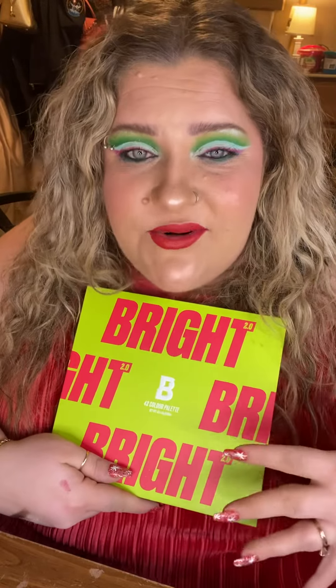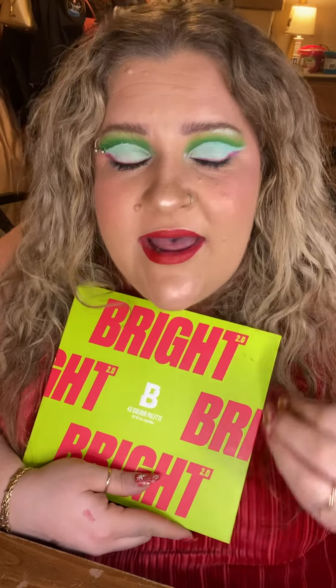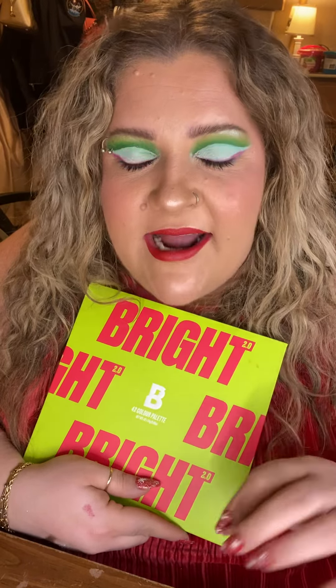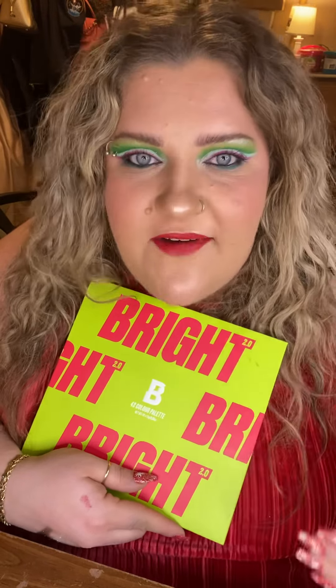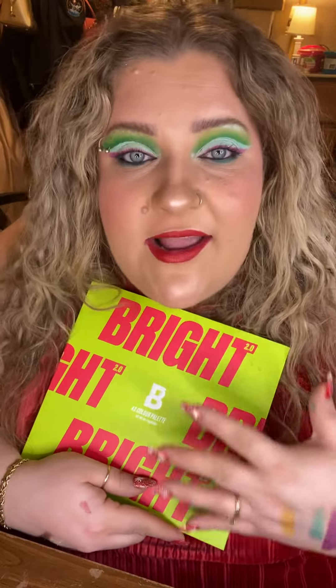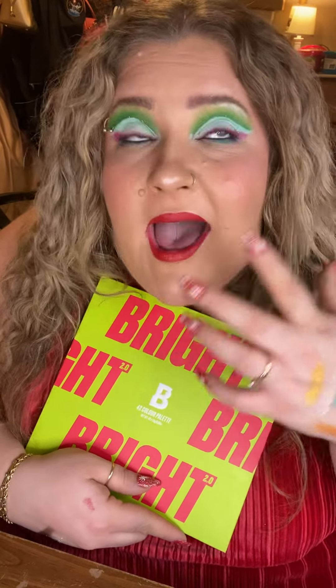I can't get over this palette. The packaging is phenomenal — I love the color story on the front. Beauty Bay packaging is so much more than you'd assume given the affordable price. The palettes are hefty, feel substantial and quality-made. They make me feel like I'm using something special, which I appreciate. I'm not all about packaging — I really focus on formulas inside — but I won't lie and say packaging doesn't factor in. I enjoy holding and looking at pretty things.